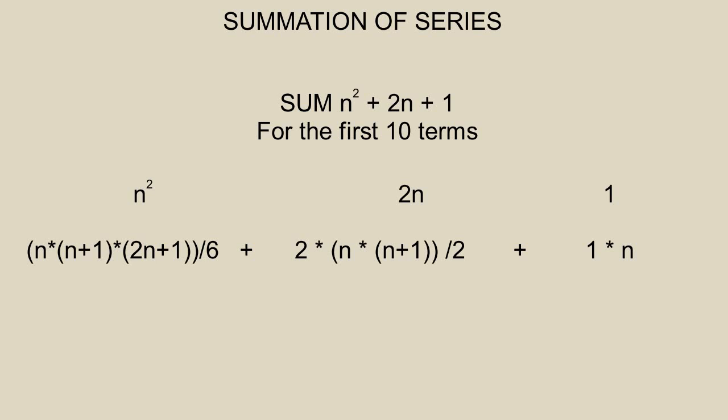If it's, let's say, from n is equal to 3 to n is equal to 10, then once again you have to find the sum of the first 10 terms, and then you find the sum of the first 3 terms, you find the difference and you have your answer. This is a simple trick that might come in handy at times.